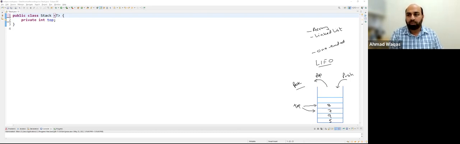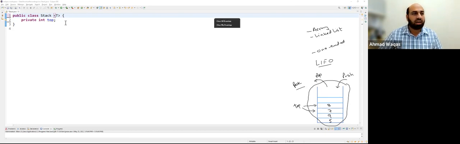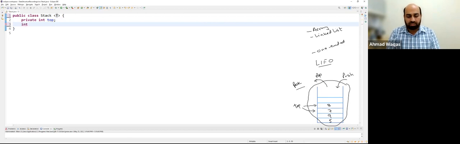In order to have this array implementation, we require this array first, where we are going to store the values. So how can we define this type of array of the generic type? What I mean is, you can easily have an array of type integer, for example, integer array stack is equal to new int of the size that you want to define. But here we do not want to make it specific to integer. So the data type that we have defined on our own, we want that type of variable or an array for that stack.